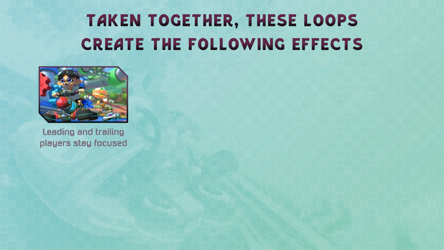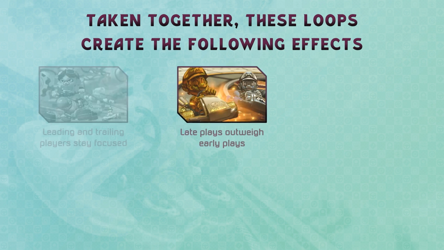Firstly, the leading and the trailing players always have to stay focused in Mario Kart. The leading players can never be sure that they will stay ahead, because a blue shell might hit them and they don't get the useful items that would bring them further ahead. And the trailing players also stay focused because they always have an opportunity to come back, because they receive better items, because they have more opportunities to use the slipstream boost, and because they are rarely affected by the items of other players.